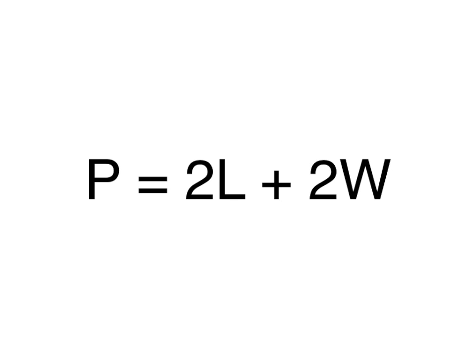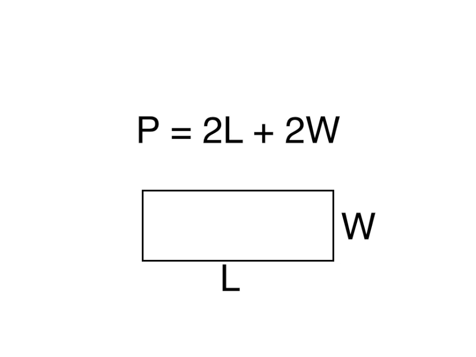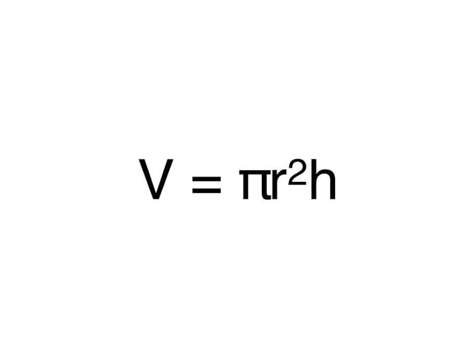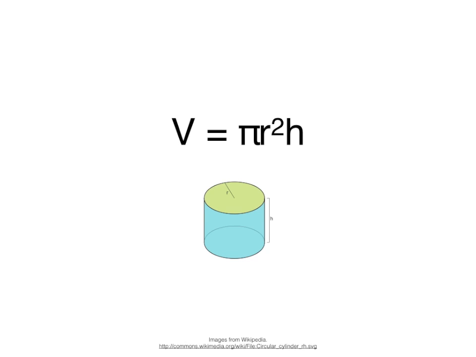Here's another one. The formula for the perimeter of a rectangle. You've probably already seen this one too. So that's a literal equation. But if it was like this at the bottom, we'd just be solving for L, and that's not a literal equation. This one also, the formula for the volume of a cylinder.